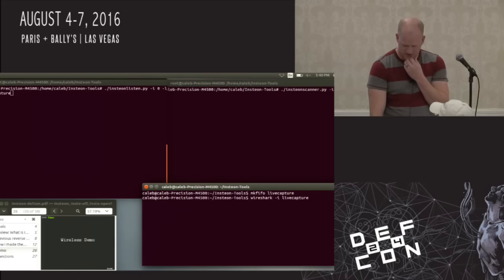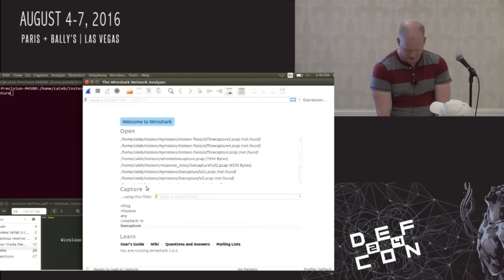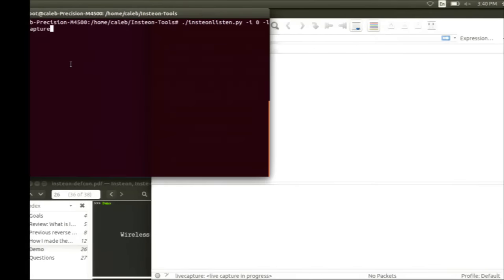Wireshark. Wireshark -i live capture. Here comes Wireshark. And I'm going to start this guy up. Okay.